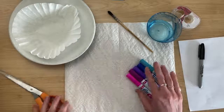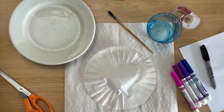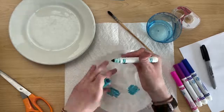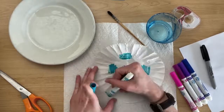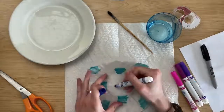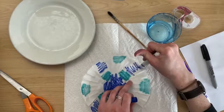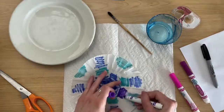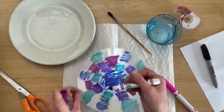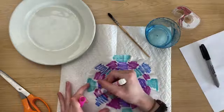The first step is to color in your coffee filter. Take your washable markers and color all over the coffee filter — add lots of color strokes all over the place. Your coloring does not have to be neat, because all of these colors are going to bleed together, just like we saw in the paper watershed experiment. You can add as much or as little color as you want. I'm using ocean colors because of ocean blooms, but you can use whatever color scheme makes you happy.